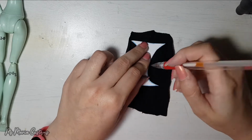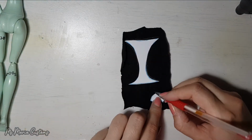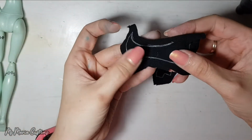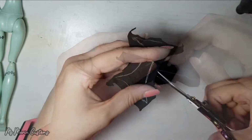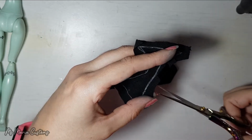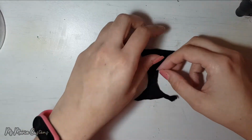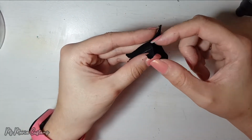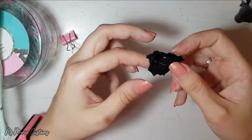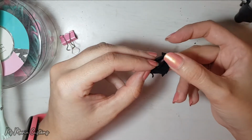Under it, she's going to wear a bikini. I drew the pattern on a piece of stretchy fabric. I sewed the edges of the panties. These cuts are very helpful when sewing curved pieces. Then I sewed the sides to close it. I hemmed the top with a zigzag stitch, so it's still stretchy.